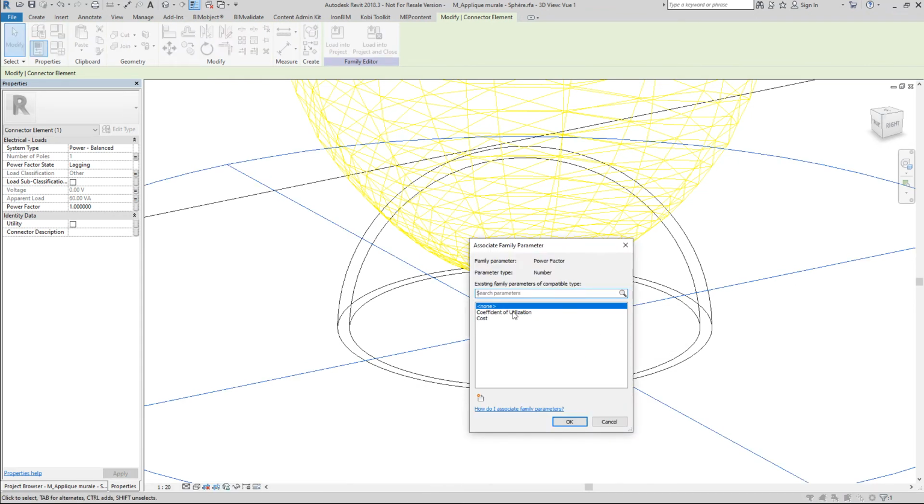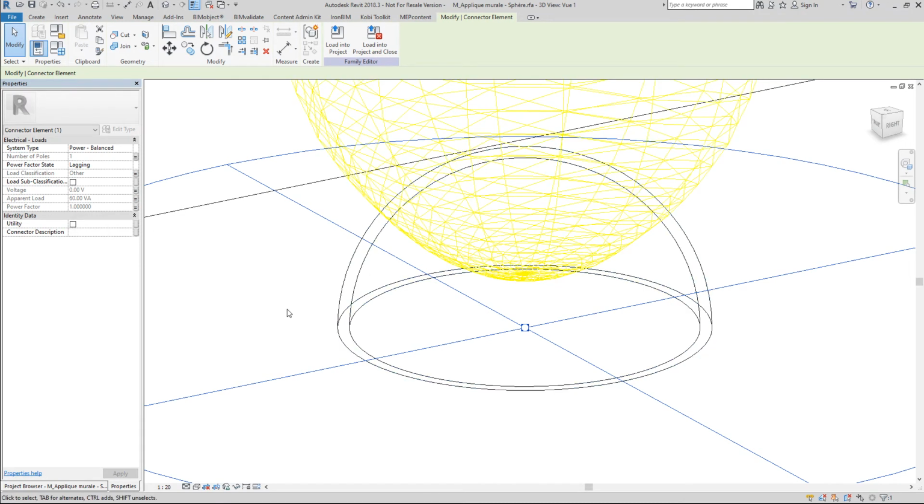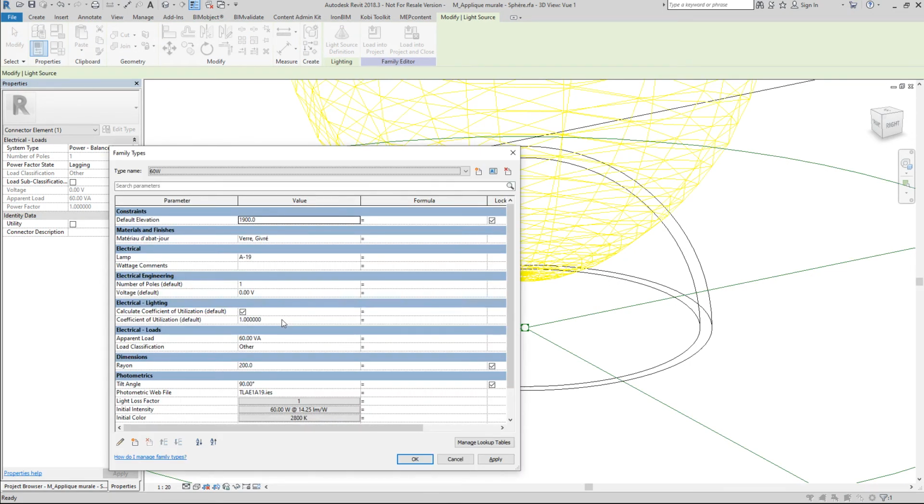Here you also have power factor, and the coefficient of utilization. When you have one, it's basically used at 100%. If, for example, you have an electrical fixture that is used at 95%, you put 0.95 here. But we will leave it at 1 because usually it's at 1. Then you have here the same description and utility. So I won't put the description here, but I believe it is always the right way, but I do not necessarily have the time to do it every time.